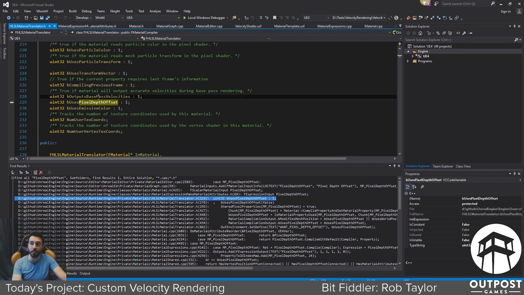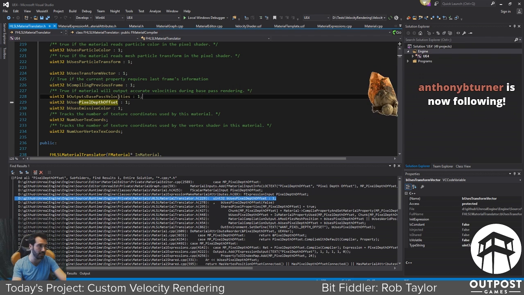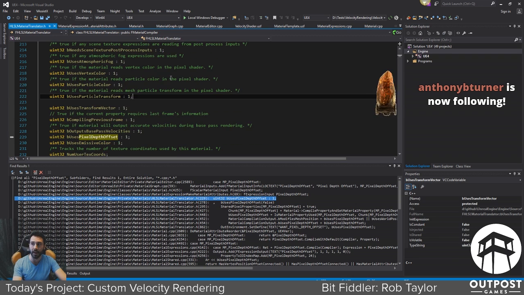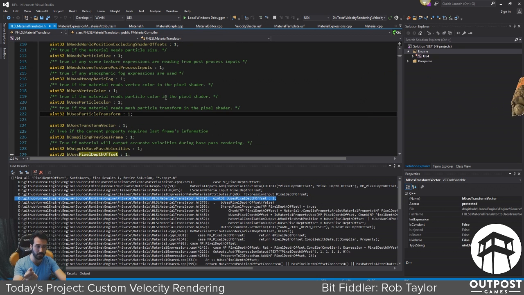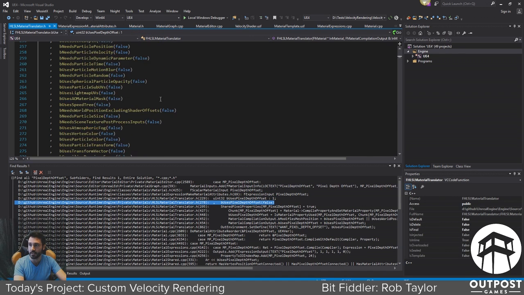Okay, this could be used if you saw earlier where I was putting that Boolean onto the static mesh to say, hey, this thing's always rendering to the velocity buffer. You could simply have a parameter here that says bUsesVelocityInput or something. And then from there, you'd be able to automatically turn dynamic velocity rendering off and on without having to manually modify it. But I just don't have time to do that, so we're just going to barrel on ahead. So skipping that. Going to skip this.